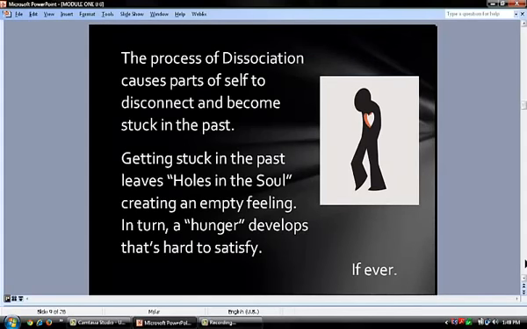Unfortunately, during the process of dissociation, the parts of self that disconnected become stuck in the past, and this disconnection within the self forms a hole in the soul, and that hole in the soul limits a person's emotional availability and their emotional responsiveness. Since dissociation is not a function of the conscious mind, but an undertaking of the subconscious mind, to recover these lost parts of self and make the person whole again, we want to restore the psyche, we want to restore the self, we want to resolve the split in the psyche on the level it occurred, within the subconscious mind.